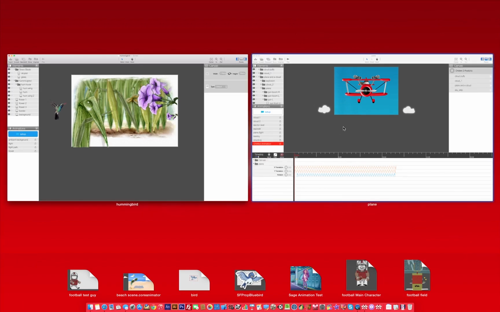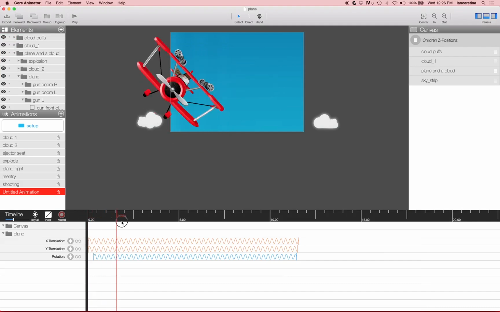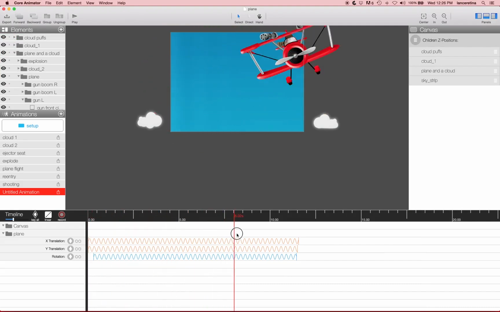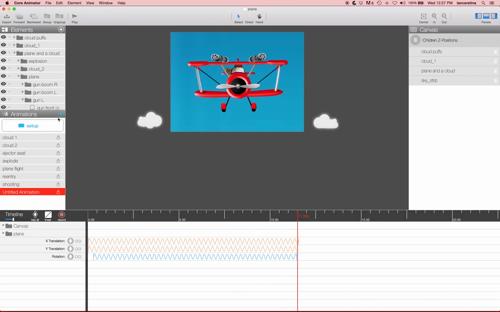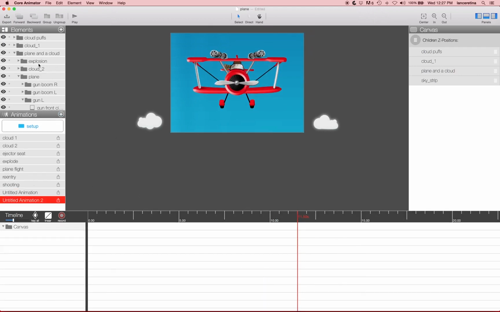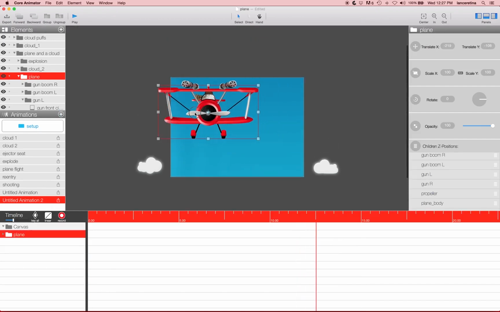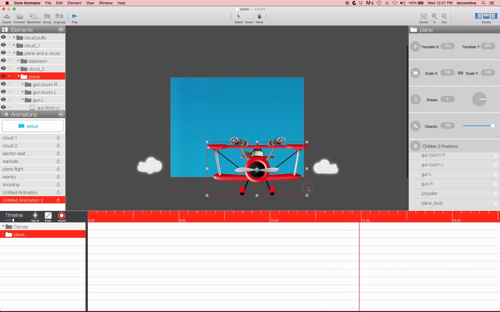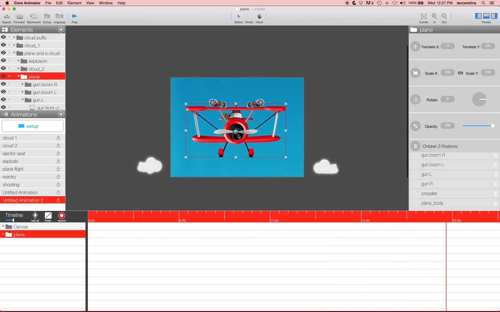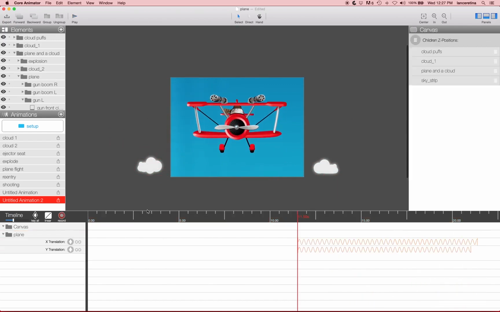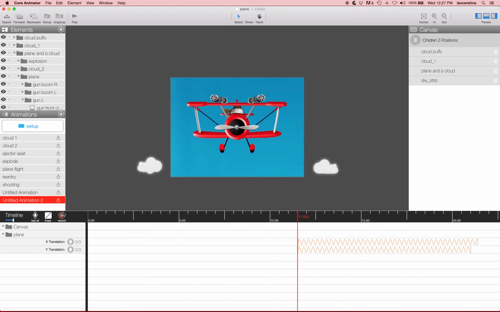Let me show one more example with our plane project that we've seen before. You can also do multiple live records. This one has a translation and a rotation at the same time. Let's go ahead and recreate something like that. So if I wanted to select the plane group, hit record, and just drag the plane around in real time in like a figure eight. Have them come back to the middle. You can see how that works out.